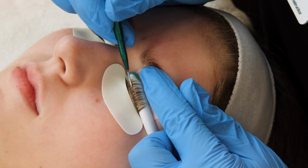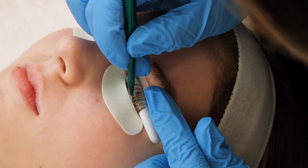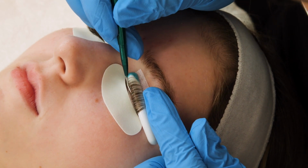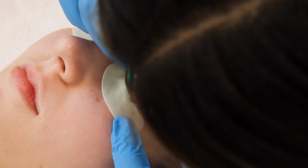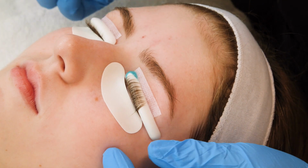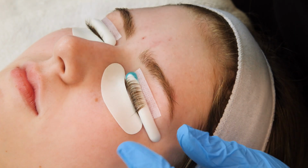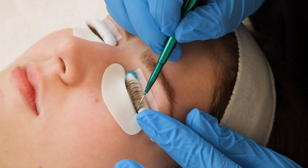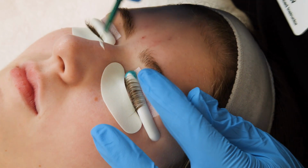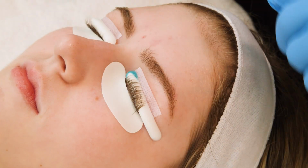Make sure you're always bracing the eye area so that the lash rod doesn't tug on the eye too much. I'm going to go through one more time, make sure that they're all brushed out completely straight. Nothing that's crisscrossing. And then I'm going to go ahead and work on the other eye.